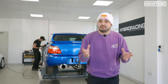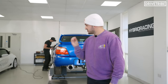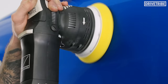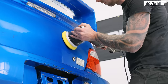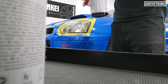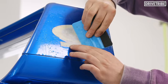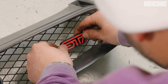That's all the mechanical bits and pieces done. Thankfully, Torque has a really nice detailing bay here, so now it's time to make that Subaru blue really pop. Along with a right good polish, we've shipped in some brand new decals and badges to take care of those last few satisfying details.